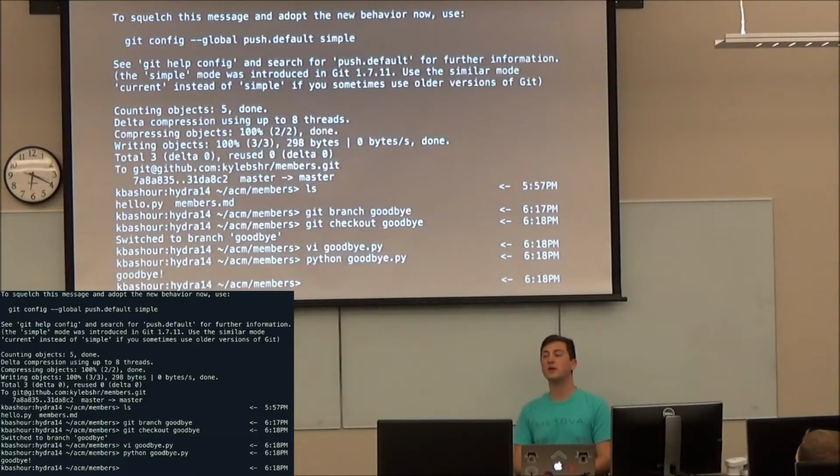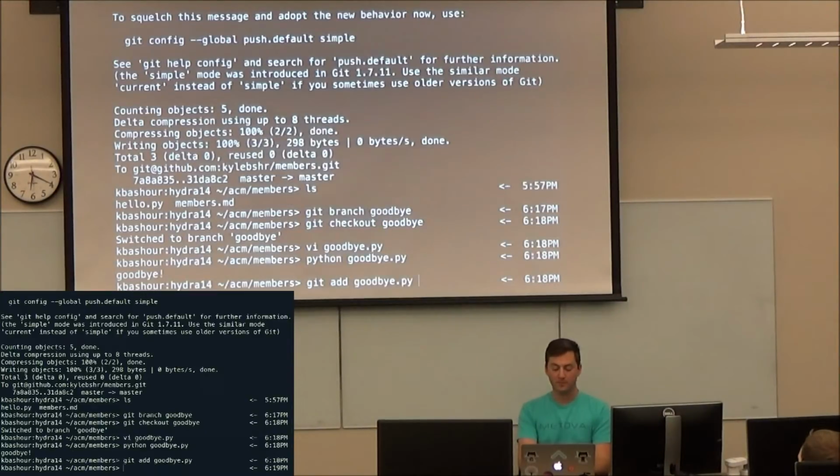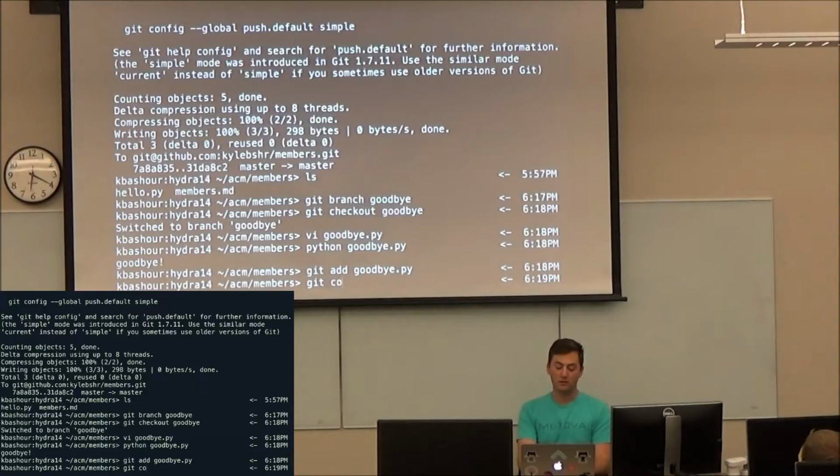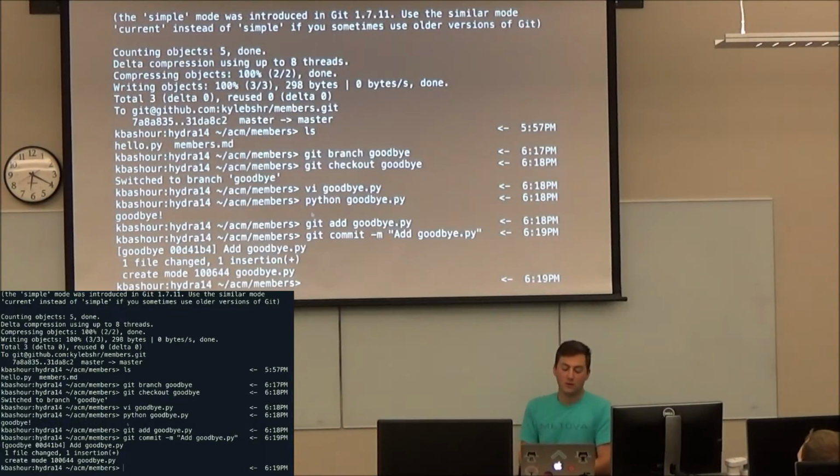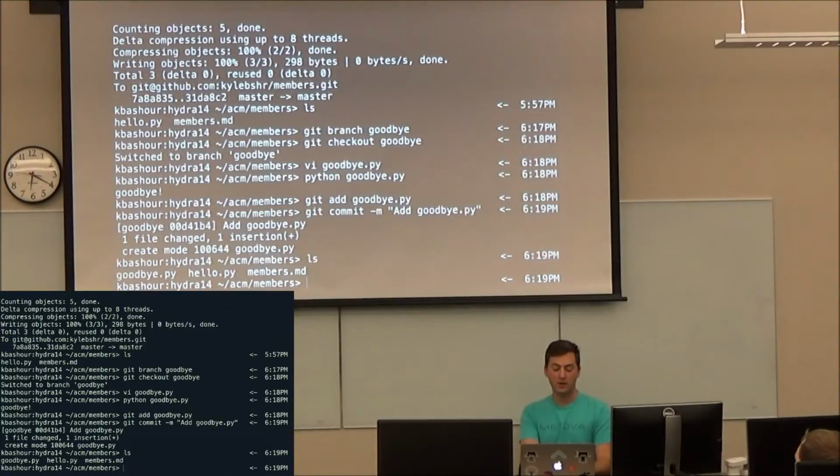And before we switch back to our master branch to work on something else maybe, you always want to make sure that you've committed any changes that you want. So we're going to add goodbye.py and do a commit message. And now we're all set. In the branch goodbye, we've added goodbye.py. And if we do an ls, we see it there.